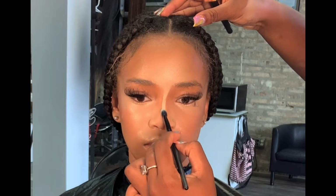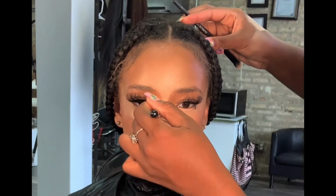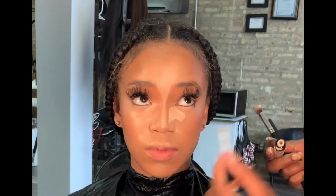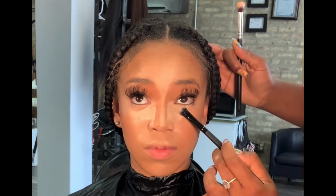So now I'm just going in with a smaller brush, really like an eyeshadow brush. But hey, whatever works for me, I use. So I'm going in and really just blending that out, and going in with some more. Remember how I said I like to apply that lighter concealer shade around it? You see, because they just leave it dark. I don't like how that looks. It's hard to explain, but y'all see what I'm doing.